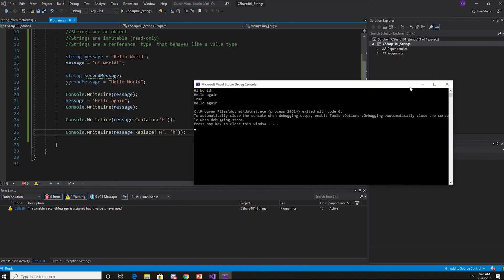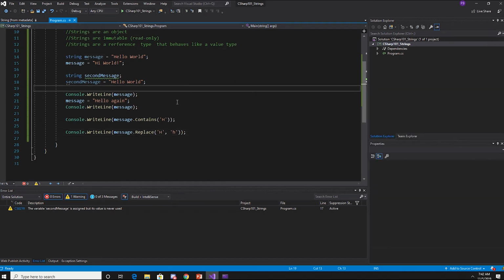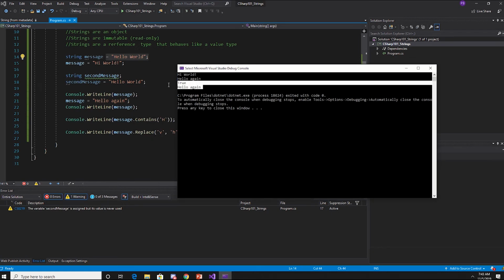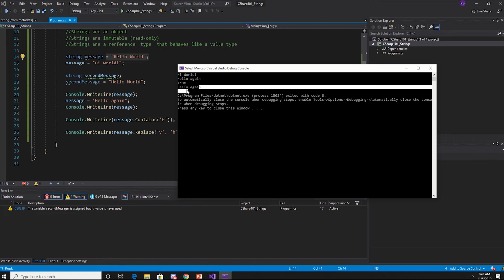Notice that the first time we display the message, we have a capital H, and the second time we have a lowercase h. This method will not error out if it can't find the character. For example, if I try to replace a v with an H and run it again, I still get the same result of Hello World with a capital H. It couldn't find the lowercase v and simply did nothing.